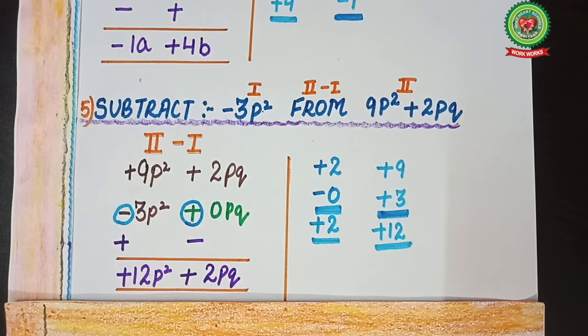So this was a very easy example, students. If you're given a monomial and a binomial and you have to subtract them, no need to worry. We will follow the same pattern, the same steps, and we will solve the example or different kinds of sums, right?